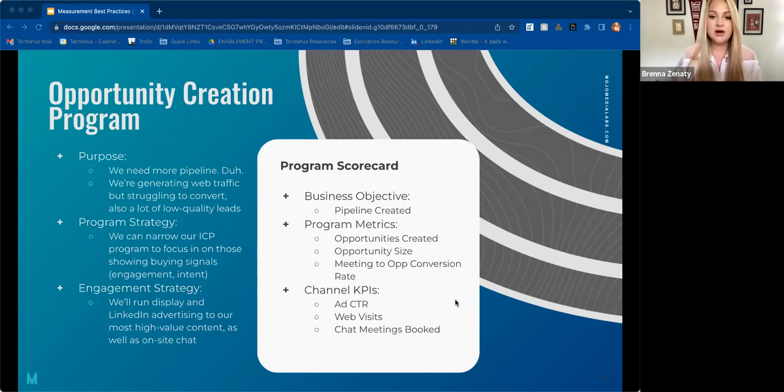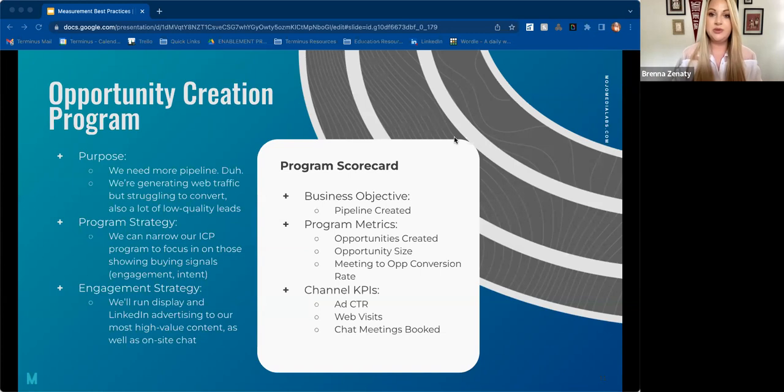It's typically third-party data that is used to help you understand if target accounts are searching for or researching solutions and consuming content that are related to your specific business and the solutions that you provide. It can also be used to track whether people are searching for your competitors, which can be a great signal of interest, or that someone's in an active buying cycle, even if they're not coming to your website. And ultimately, accounts that are either actively engaging with our brand or are potentially in an active buying cycle, or ideally both, are the ones that sales and marketing, again, should really be focusing all of their efforts on.